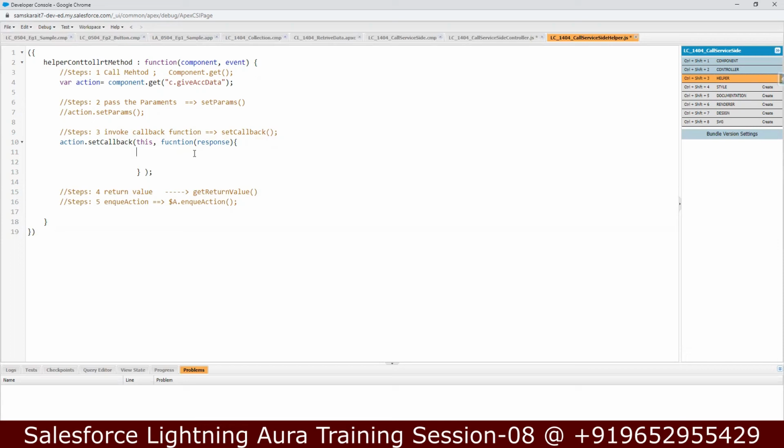In order to get that, first let's understand whether it is a success or failure. So I'll take state equal to response dot getState, so that I'll understand what is my status here. State equal to success or failure.